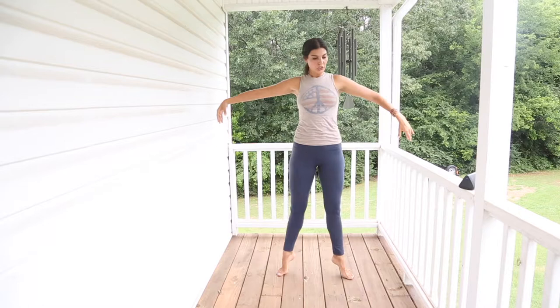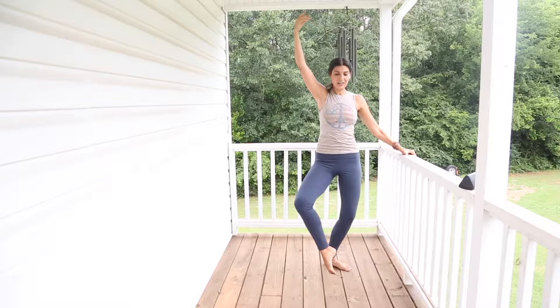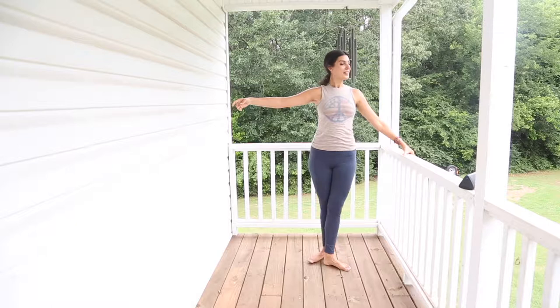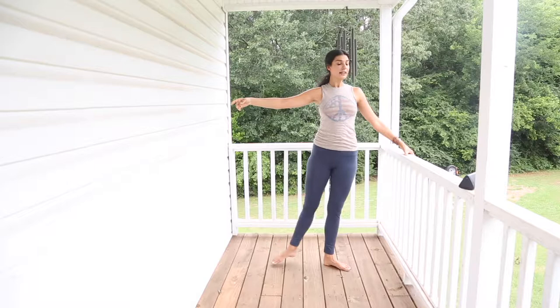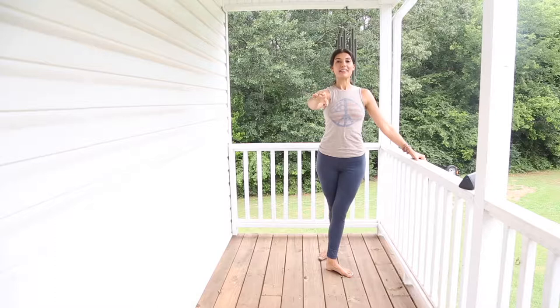Good. Here we go. Other side. 6, 7, 8. Out, in, out. Out, in. Ooh, my right foot feels so much stronger. That's not really good. Good to the side. Out, in, out. Out, in, out. And 1, 2, 3, 4. Side to the back. Reach back. In, out, close. Out, in, out, close. 1. Don't hold your breath. Back to the side and close. Out.